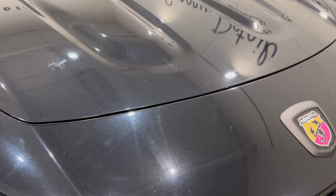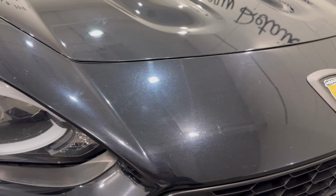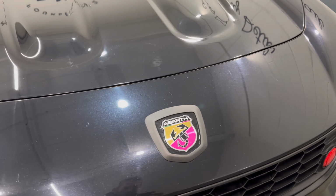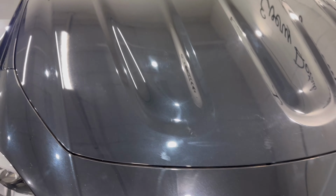And then the front bumper, we've got lots and lots of fly etching. This can happen, especially in the summertime, if the car gets caked in flies at the front and you aren't washing the car frequently enough. They sit in there, they bake in the sun, and, well, they need polishing to remove.